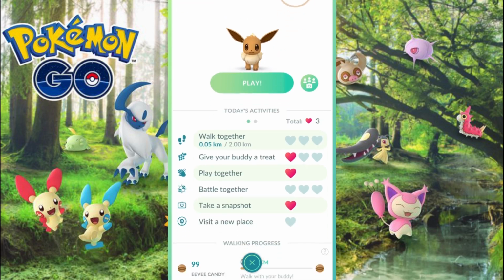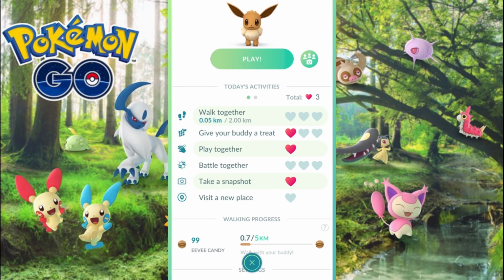The next thing I want to go over is battling together. Now, battling together, you can actually use him in a battle with a grunt, with another trainer, in a raid, or in a gym. Now, he's got to be in your party, which means what I usually do is I will go to gyms, battle the gyms, and have him in my party, but you don't actually have to use him in the fight. He's just got to be in your party.